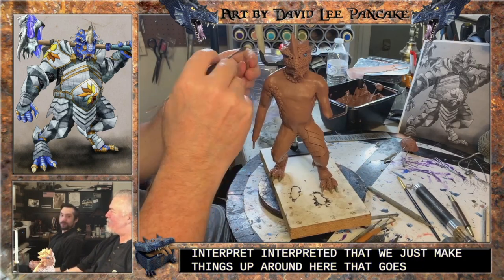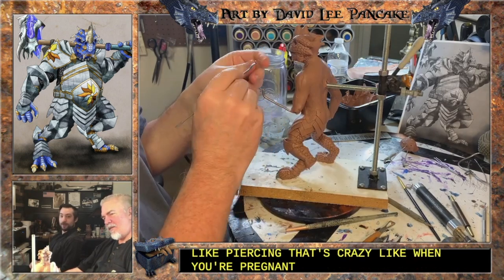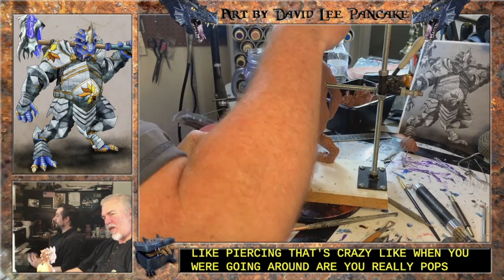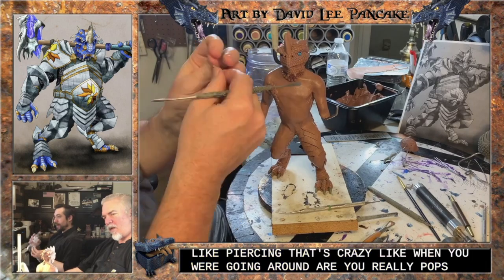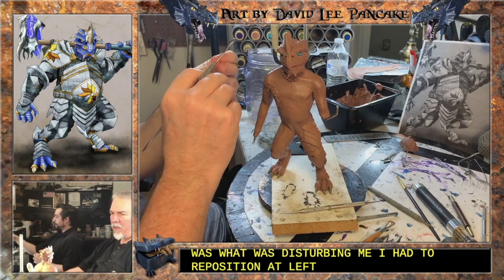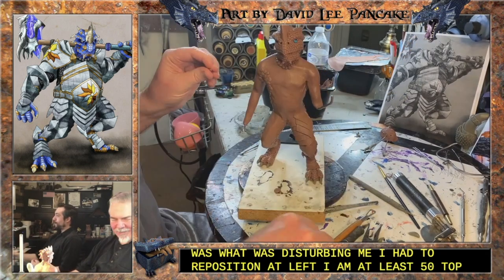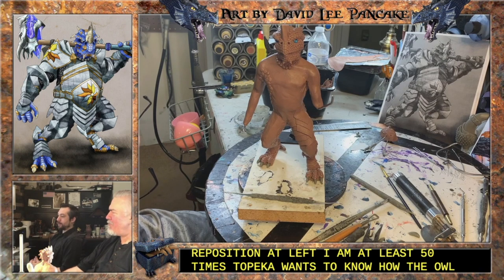Man, the eyes are just piercing. It's crazy. When you rotate it around, it really pops. Yeah, I'm glad. That's cool. I'm glad that we had those. I had to reposition that left eye, oh man, at least 50 times. I think that was what was disturbing me. It was really crazy. So Pika wants to know how the owl is coming along.